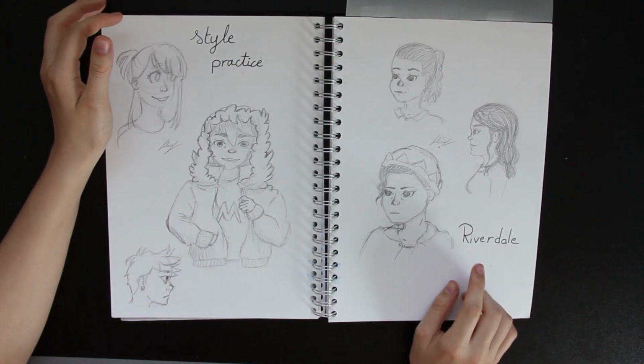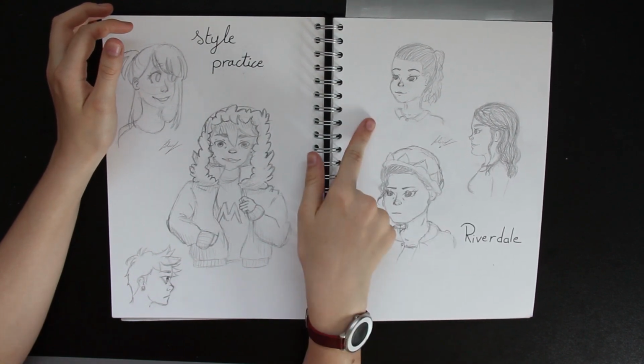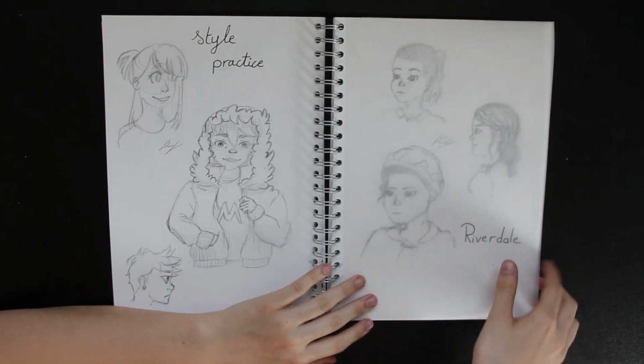But yeah, this one looks really bad. I actually like this one. This one is just meh, I guess. So yeah.